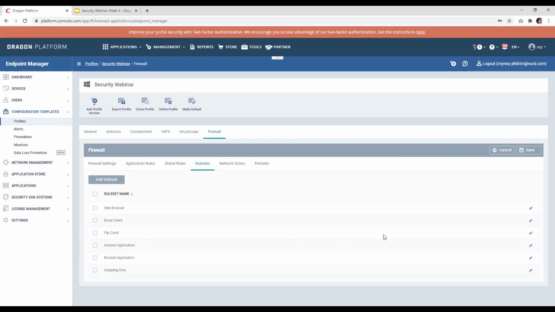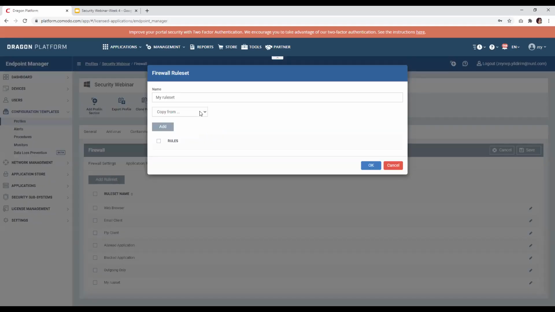As the name suggests, a firewall rule set is a set of one or more individual firewall rules that have been saved and which can be redeployed on multiple applications. Endpoint Manager ships with these predefined rule sets, and you can also create rule sets or copy from another application.